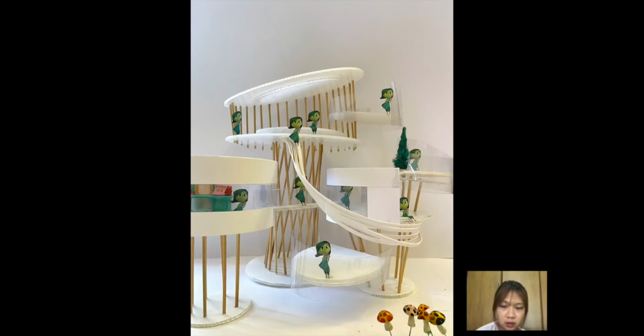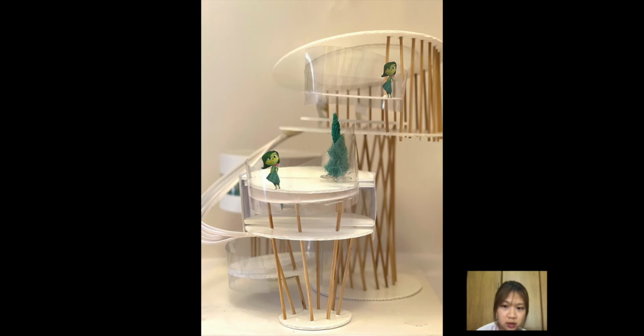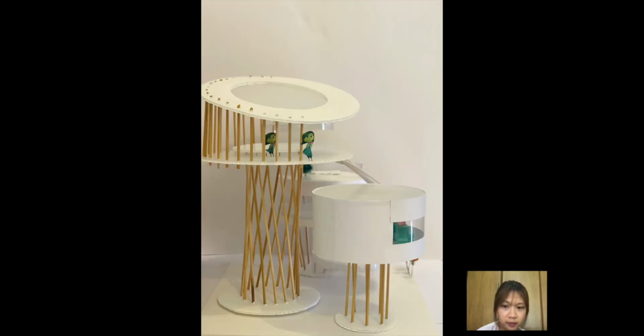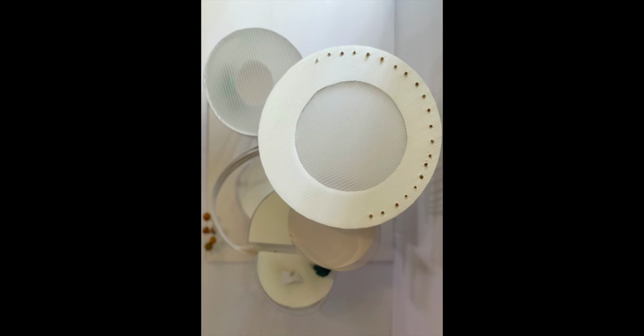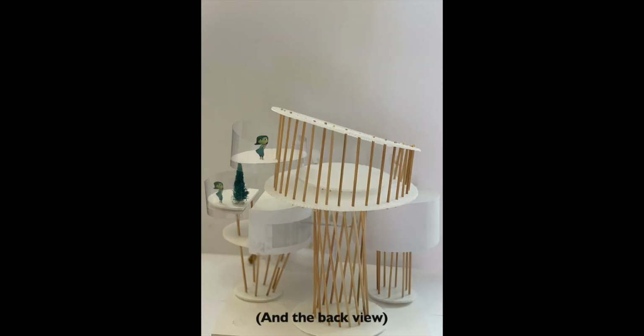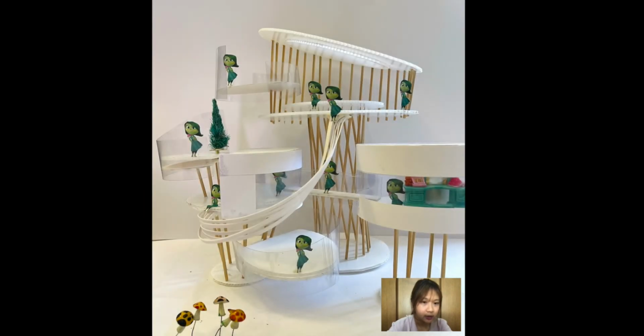And this is the full image of my project. This is the side view from the right side, and this is the side view from the left side, and finally the top view. Lastly, which is an extra, this is a view of the entire space after the transformation of the pillars, which means after the pillars are rotated.